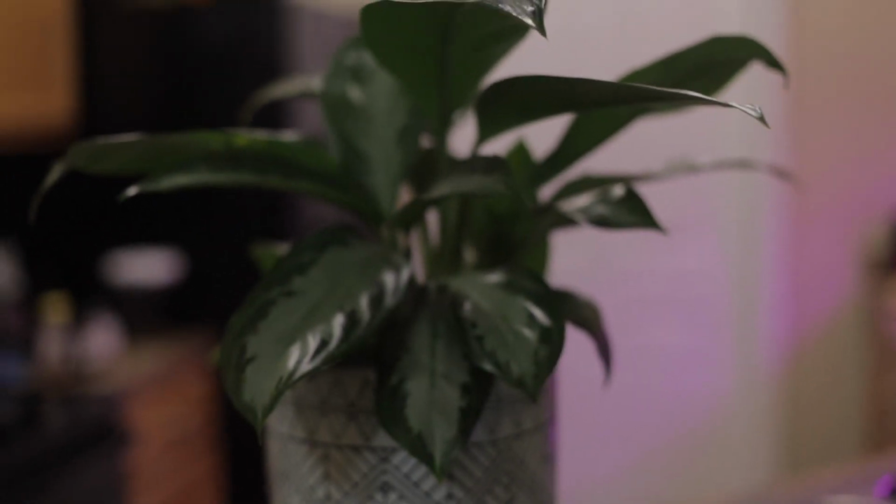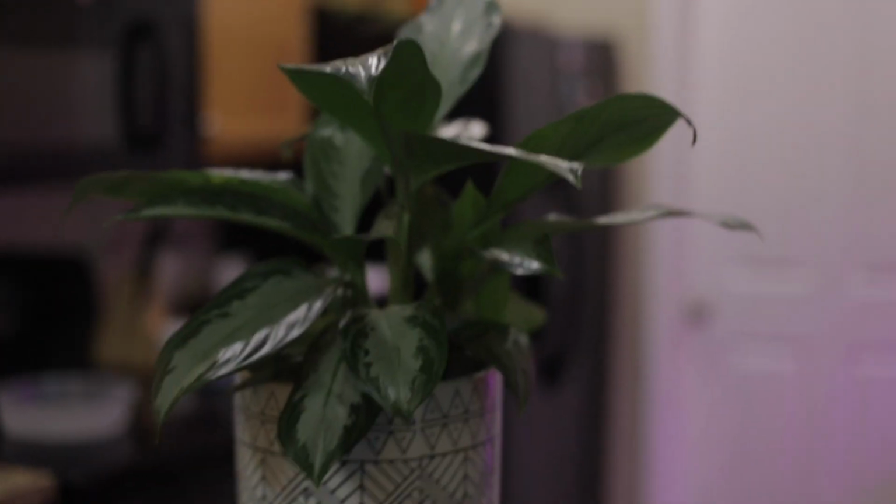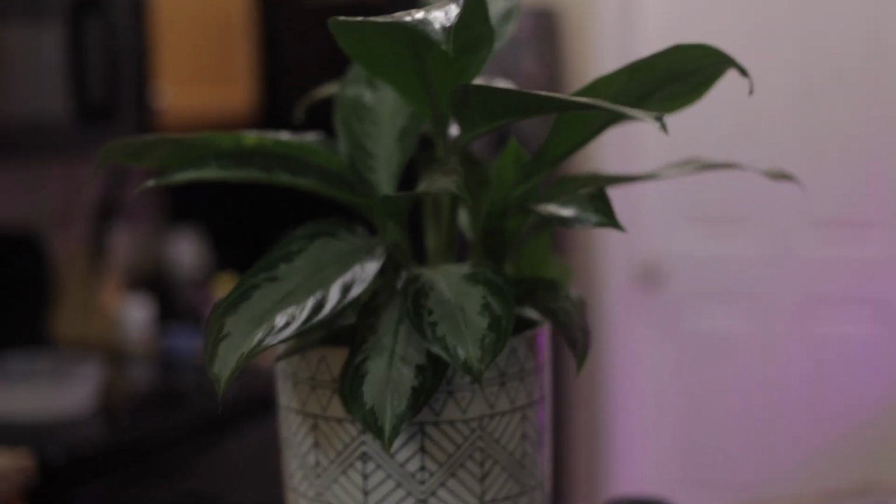The only lights this plant sees are the lights from my kitchen, from my LED lights up top here. And it's been thriving in this spot. In fact, I just want to leave it here. I don't want to experiment.